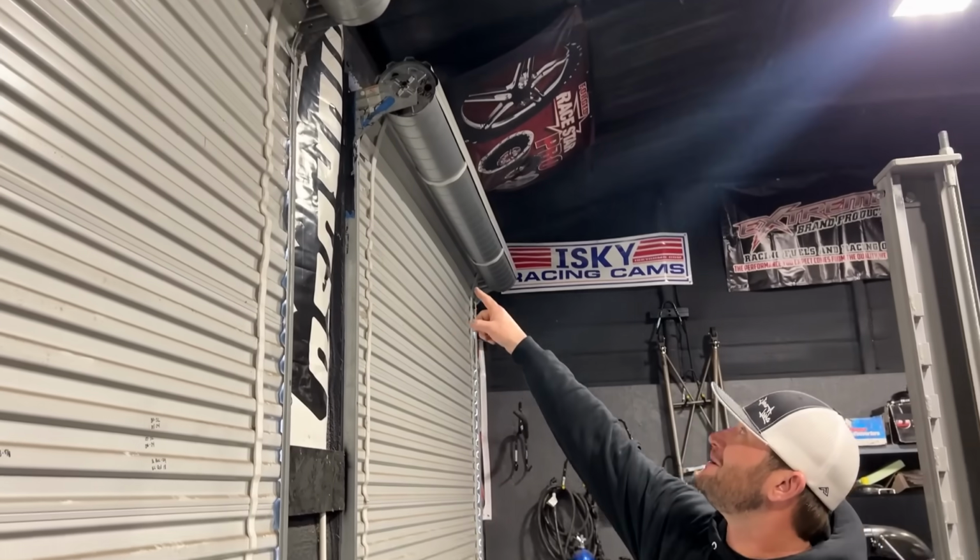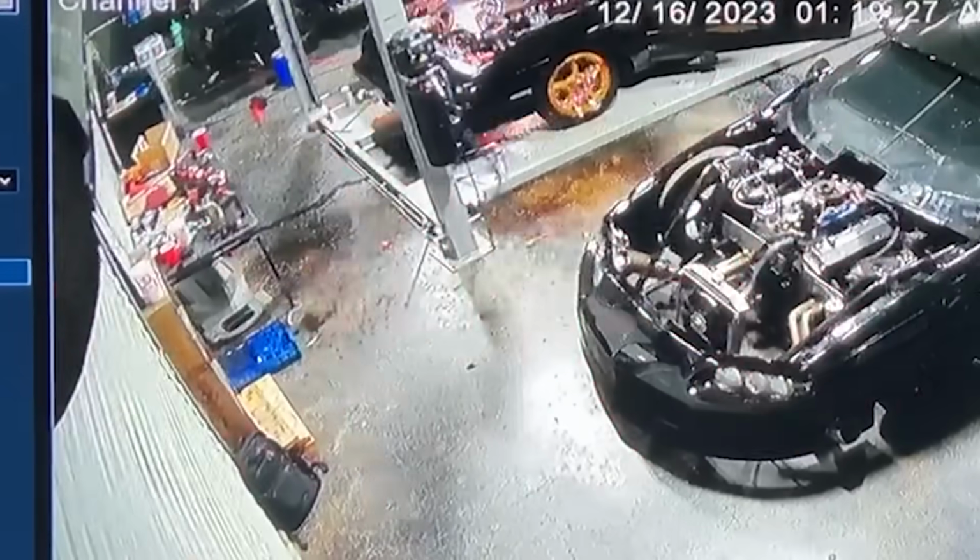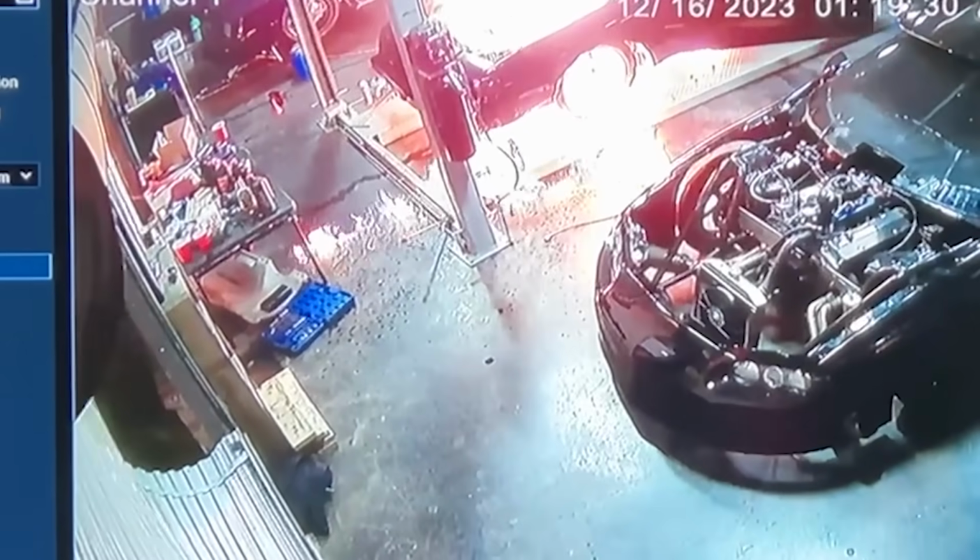So I went to roll it over to shoot the gas out of the spark plug holes to get it from being hydro-locked, and y'all seen what happened. It was bad. Like, it blew all these doors out. Like, you see all this up here? All this busted up stuff. All three of these doors blew out at one time. Just boom! And we couldn't push the car out. That was my first instinct.